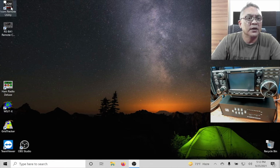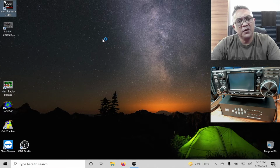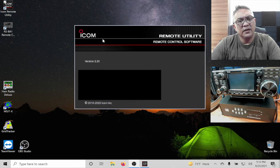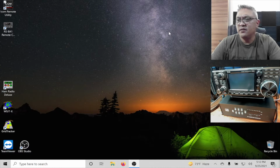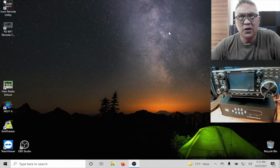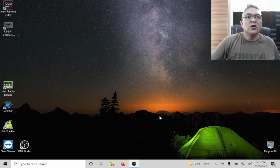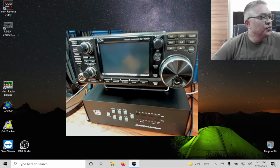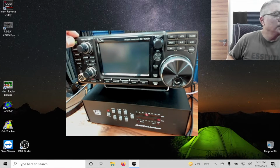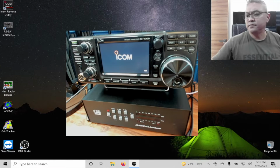Alright, so I'm going to click on the ICOM remote utility, and I want to configure this. Well, before I do that, let's go back. I need to verify some settings. I'm going to go over that with you. Now we're going to power on the ICOM 7300. We're going to verify all the settings.